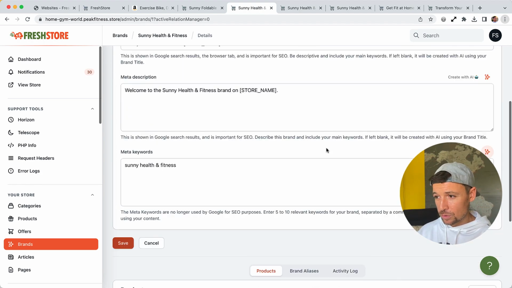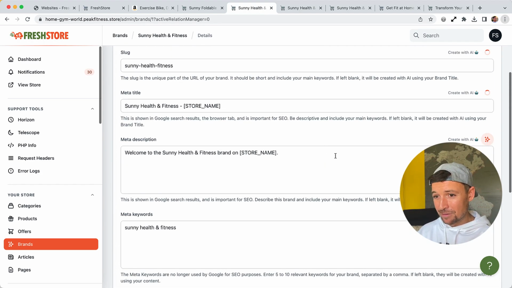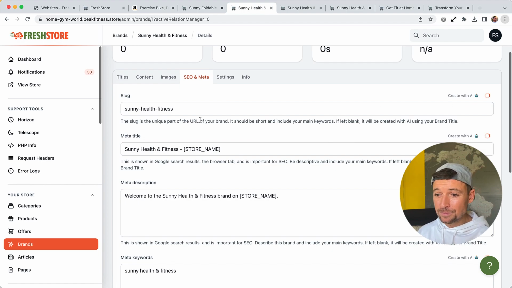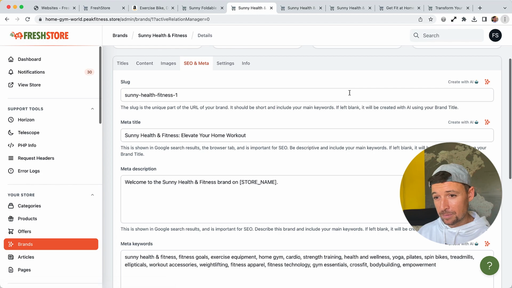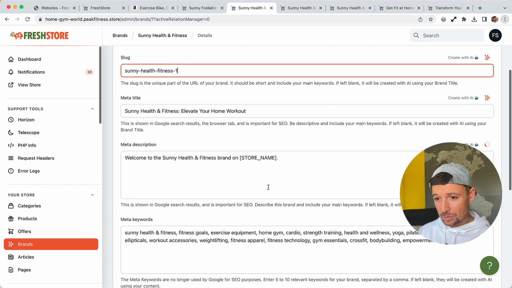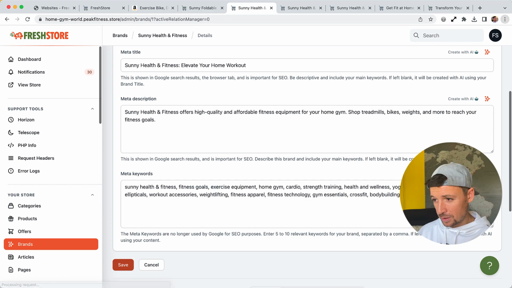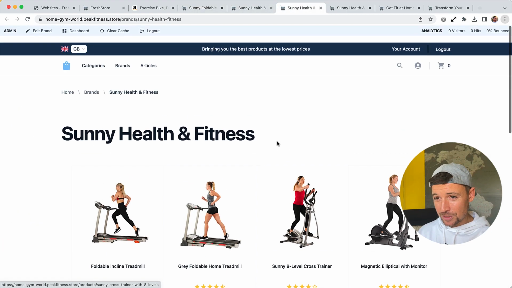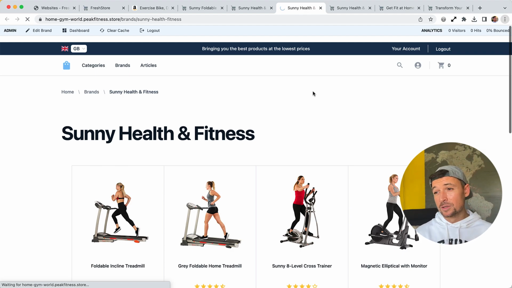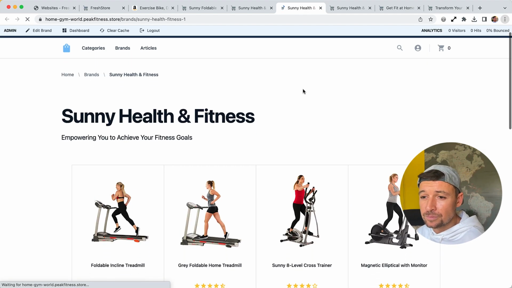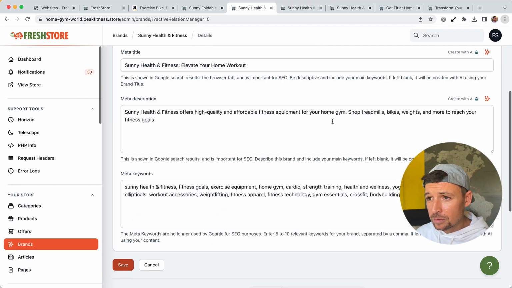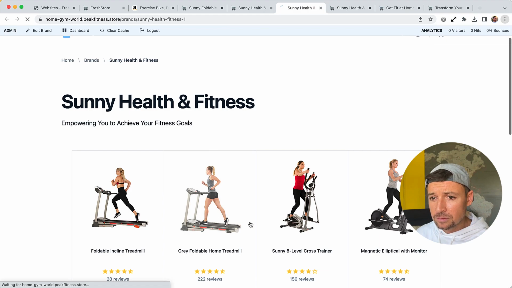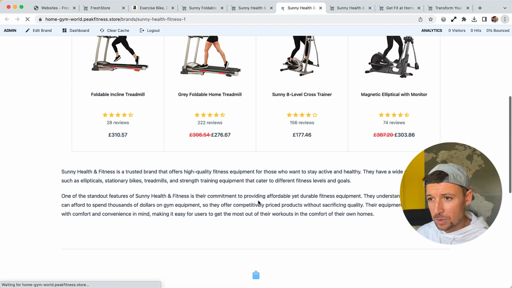Let's just click through those just to show you how fast it is to do all this stuff. You can keep clicking things and it'll just queue it up. And there you go. There's our content. This one's still working. This one's done. Click save. Hopefully you can see how fast all this is. Refresh this brand page. And yeah, we have some content already coming through. Did I save this? Yeah, there it is. It's come down here.